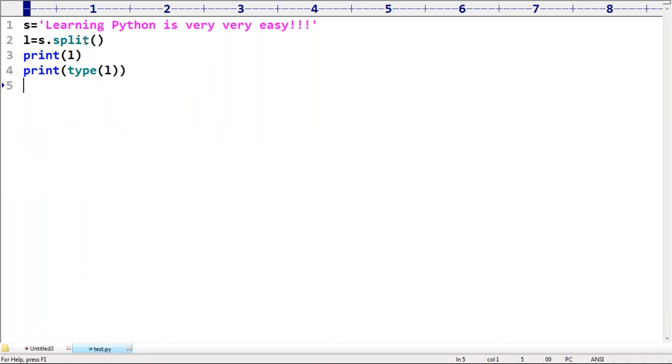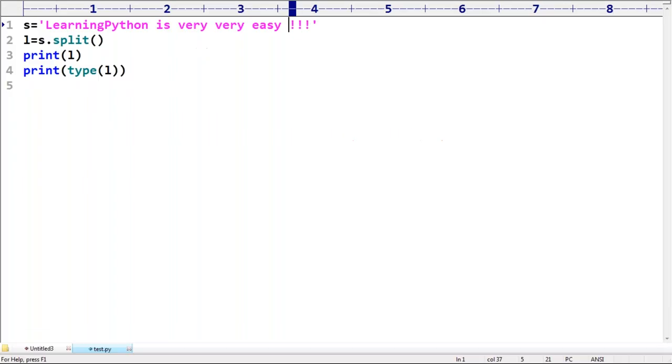How does it split with respect to space? Because the default separator is always a space. If you don't want to divide with respect to space, then you have to provide an argument. Here space is not there, so the total thing is one string. Here I'm using space.